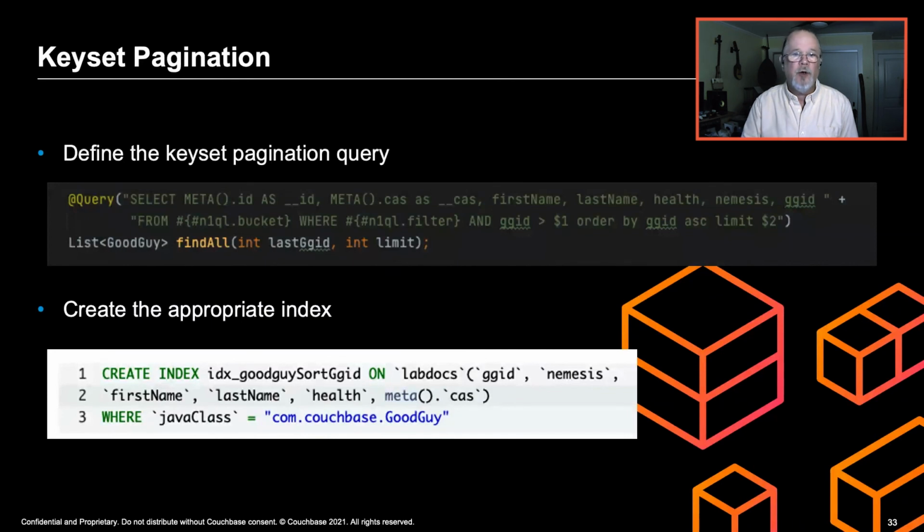So for find all, you'd build an index where the first field is the field that you're sorting on. By default, Couchbase indexes are sorted in ascending order. So as long as you're wanting these returned in ascending order, you're fine. You can also specify in your index definition to sort it in descending order if that's the order that you want them returned in your query.